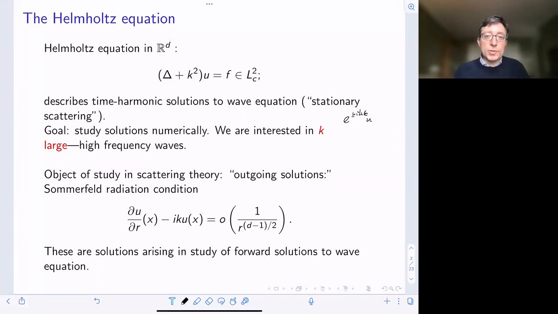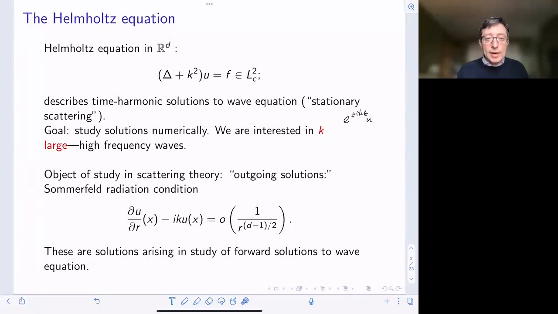This could model problems in acoustics, where you've got a high frequency acoustical wave bouncing around, or a standing wave, I should say. Or it could model some caricature of problems in electromagnetism, where we've forgotten about a lot of the subtleties of polarization. There's a lot of null space of Laplacian plus k squared, so I need to say a little more about what solution to this equation I mean.